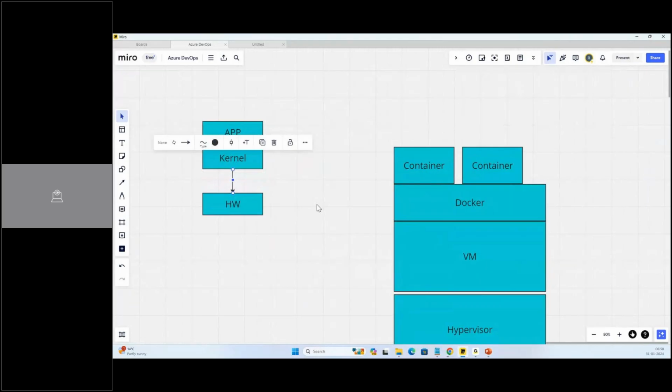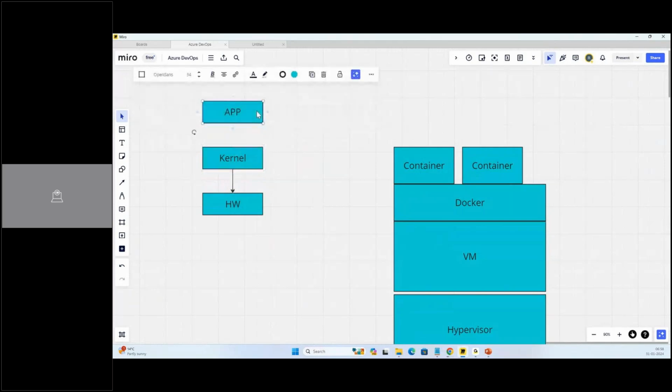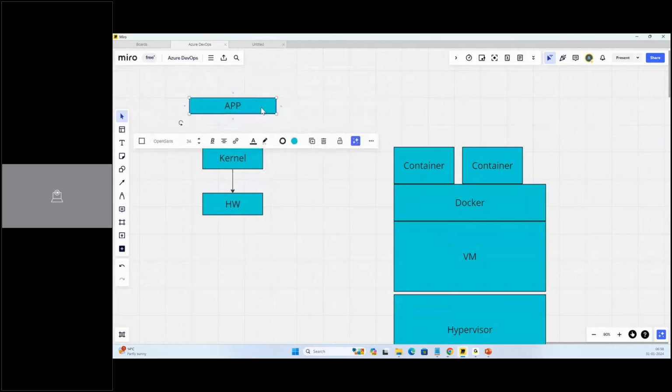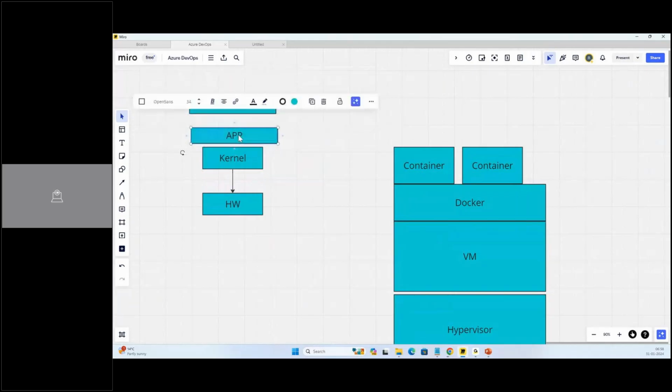So the kernel communicates with hardware, and then there is an application layer. Linux also comes with its own layer on top of this, your Linux OS, which runs your operating system.